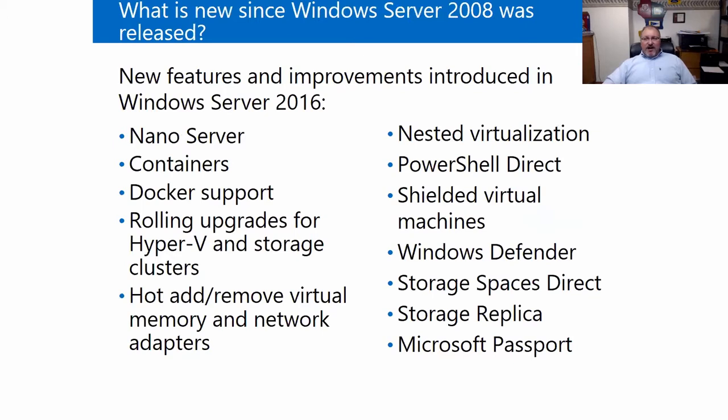It doesn't have any graphical user interface or command prompt interface, and because of that, it doesn't have all of that overhead to support those things. So a lower hardware requirement than even Server Core. Nano Server is an ideal platform for Hyper-V, Hyper-V clusters, scale-out file servers, and cloud service apps.